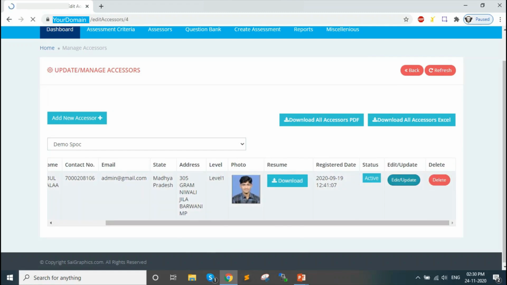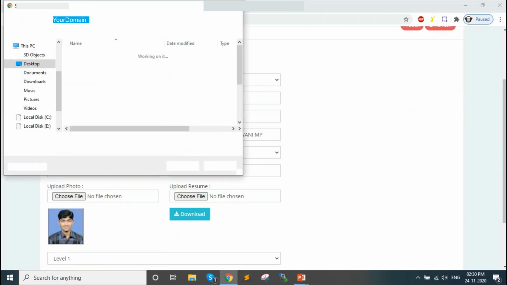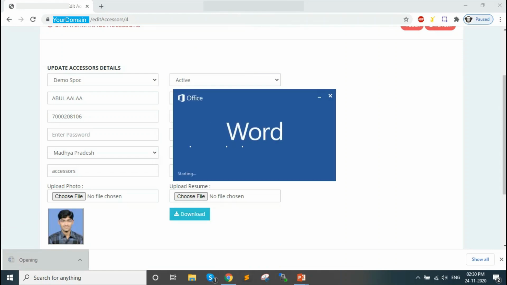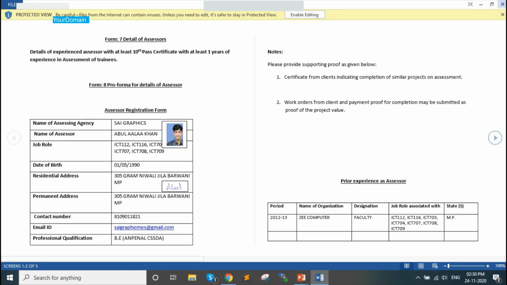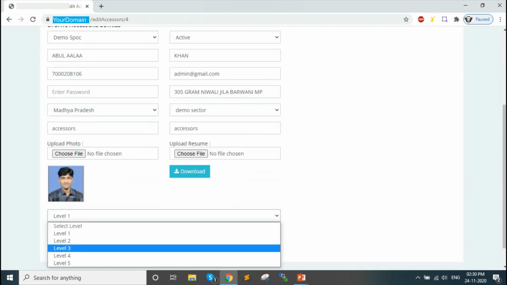If you want to delete, update, or download the resume, you can download and upload their images, or just download their resume. So like this, you can edit, delete, or update their level as well.